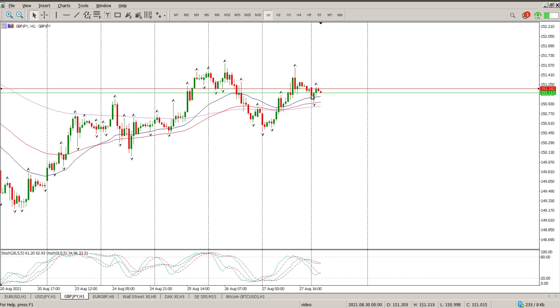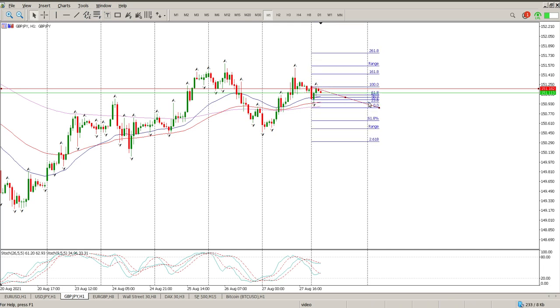So London breakout strategy is the way to go. First 7 bars, draw your range in. I suspect that's probably what it's going to end up being at the moment. If we break this 151.182 to the upside, then you're looking for that there, which is the previous highs, and that is 151.560 area. So pay attention to that.